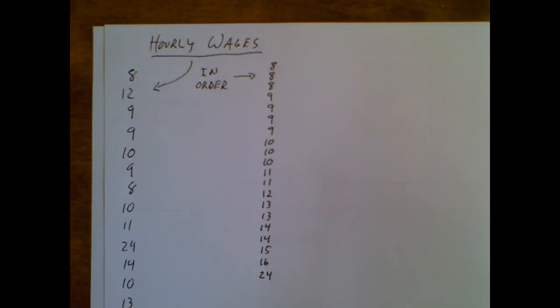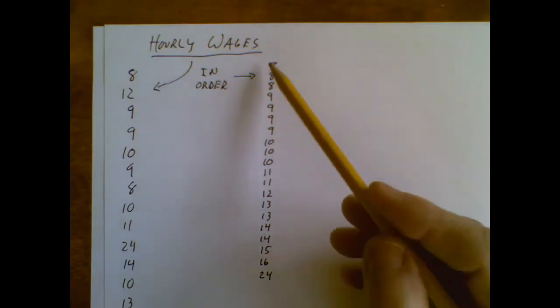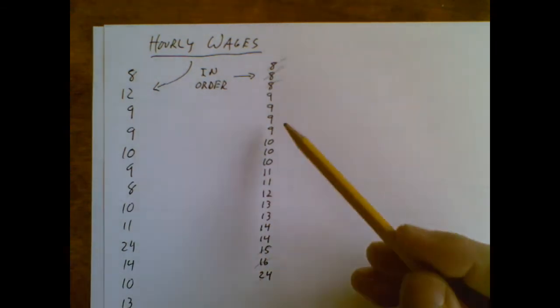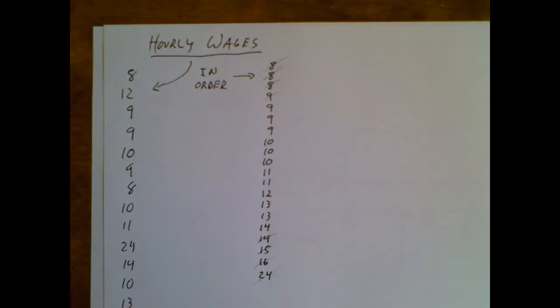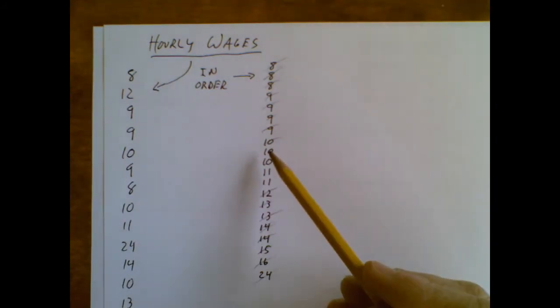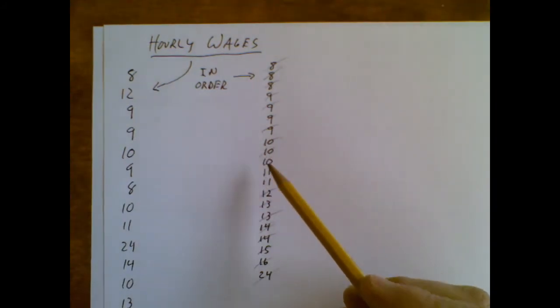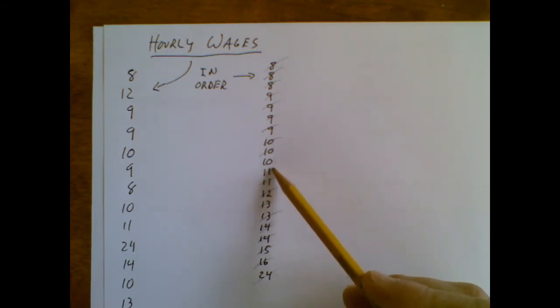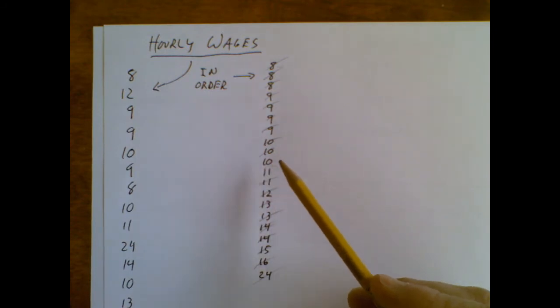So if I was going to find the median and I wasn't going to use something like Desmos, I would cross off the smallest, the largest, the next smallest, the next largest, and I would keep going like that until I fast forwarded some of that. Then we would cross off this piece, and then this piece, and now I'm down to these last two. And so a lot of times you might cross off one from the bottom and one from the top, and there's a number remaining in between. That would be your median.